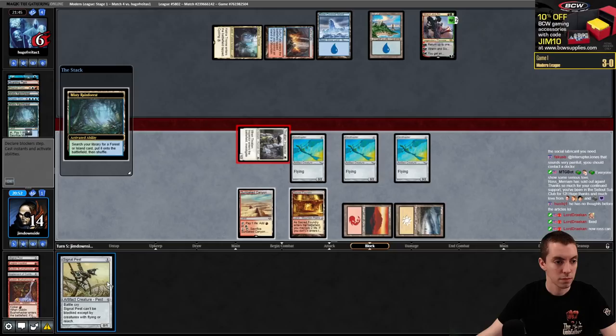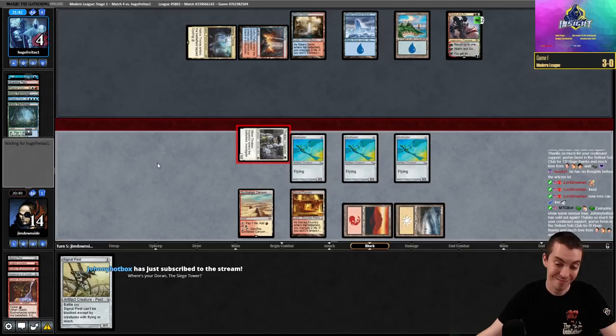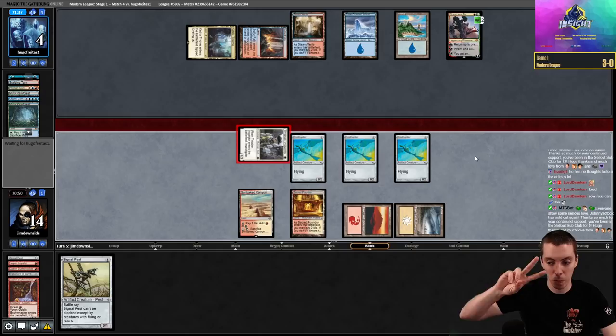Oh my god, now what? Where is your Doran? The siege tower? It would certainly help right now. Thanks, Teresa. I appreciate that. Month number two, most important month. Thanks, Johnny Hotbox. They just fetch shocked?